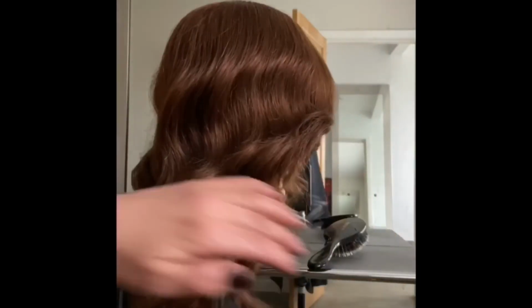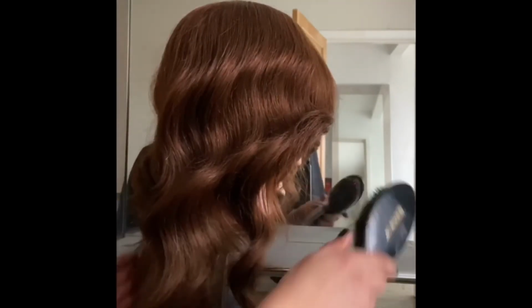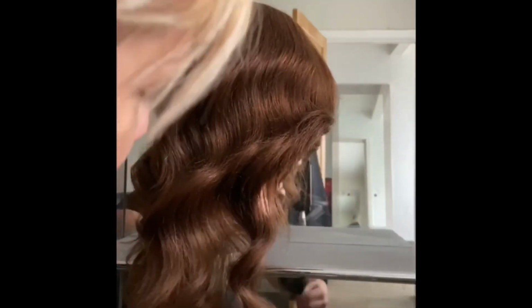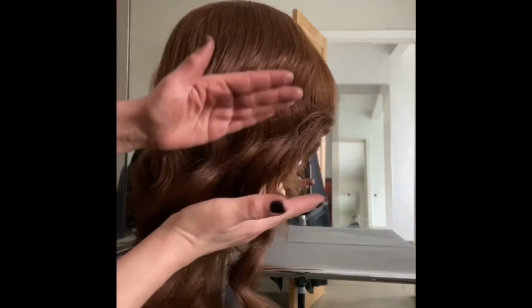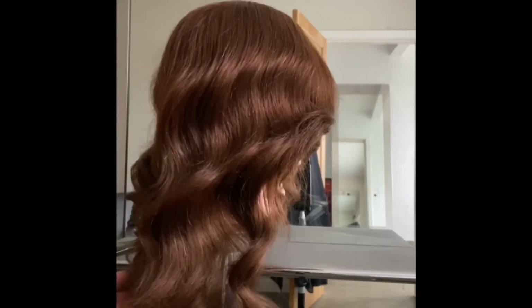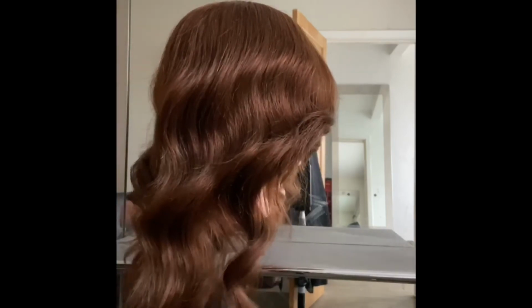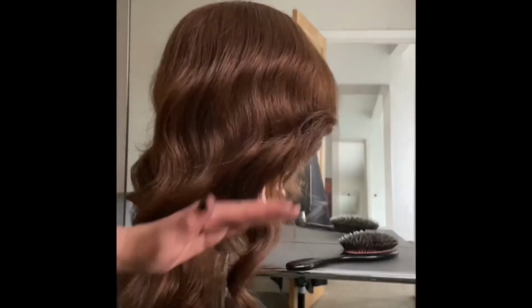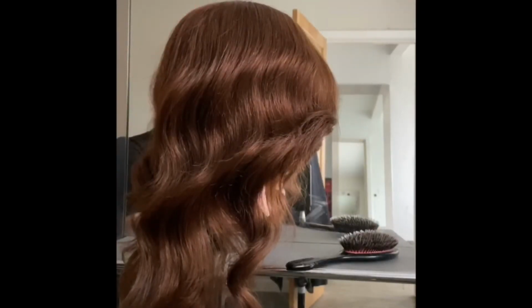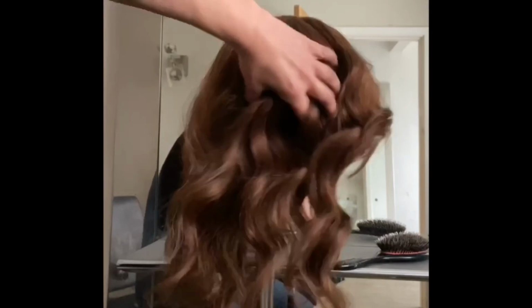And also what would be good is the Bedhead shine spray. I don't actually have any here right now. But a layer of that over this would just give it a real gloss. And what I would do then, if I was going out, I would literally just leave it, hairspray it almost to stiff like that. And then just before you go out, brush it again to make it have a bit more movement.